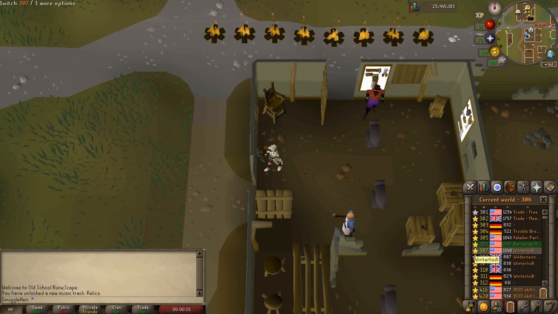The toxic blowpipe strategy is very similar, except that you won't be able to use the anti-dragon shield, so you'll probably want to use super anti-fire potion and pray protect from magic the whole time. If you opt for a melee setup, you're going to want a stab weapon to take advantage of his lower stab defense. You can pray protect from magic during the fight to negate any magic damage, so really wear the best melee armor that includes ranged defense.